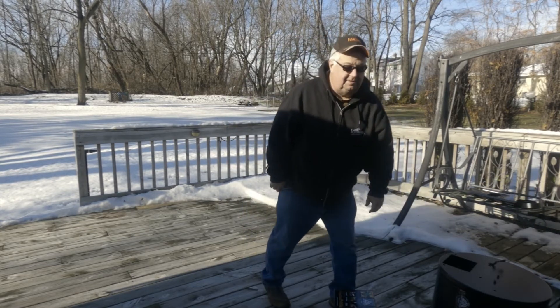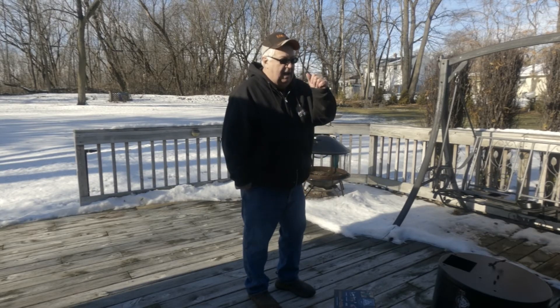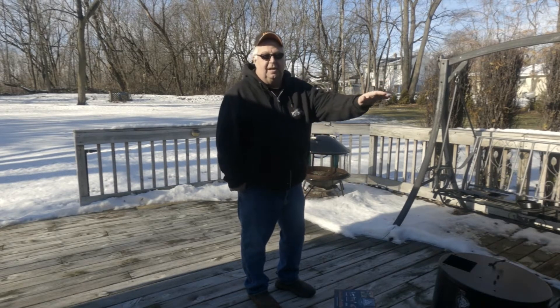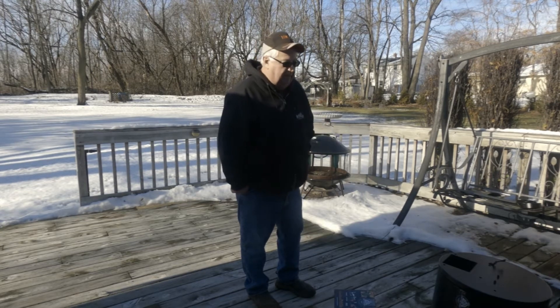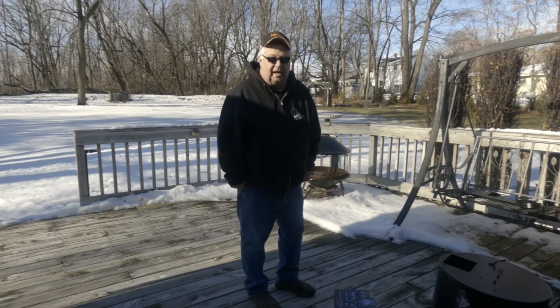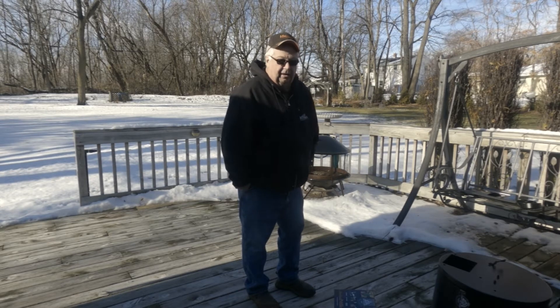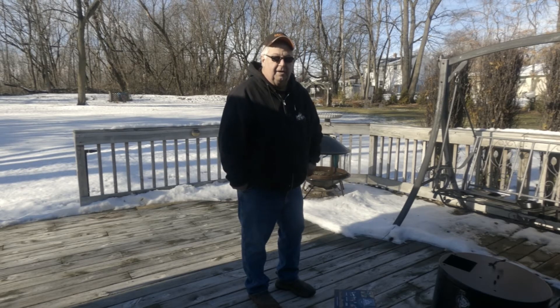This thing here is a piece of cake — I picked it up no problem. You can tell the metal is what it is, you get what you pay for. But the Traeger stays down here; this one's going up north to Amber for the cabin up there. We're only up there on the weekend, so we're not doing a whole lot of grilling, but enough. So we're gonna start putting this thing together here.